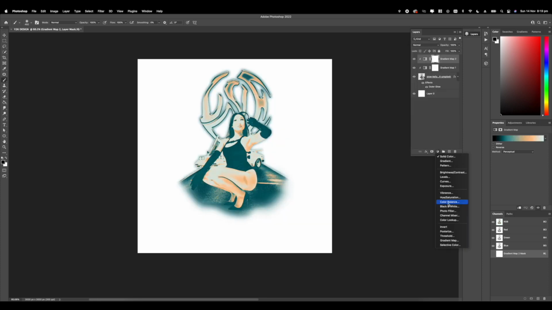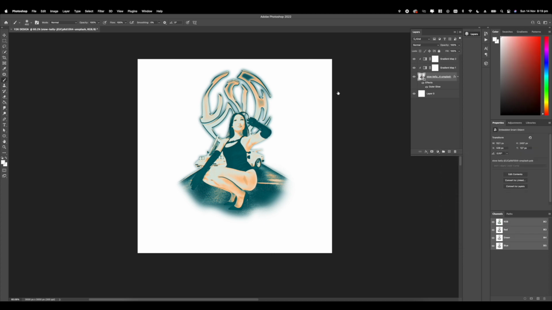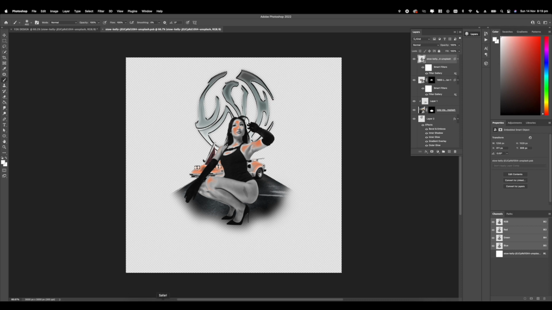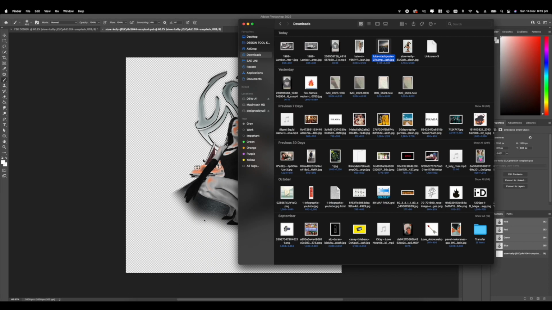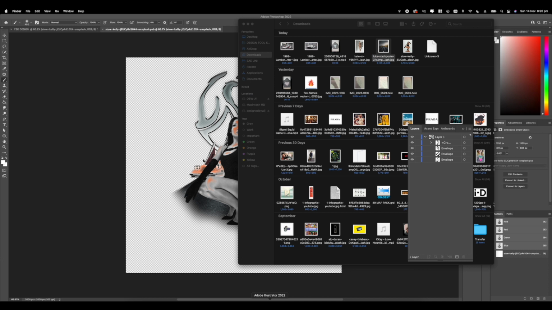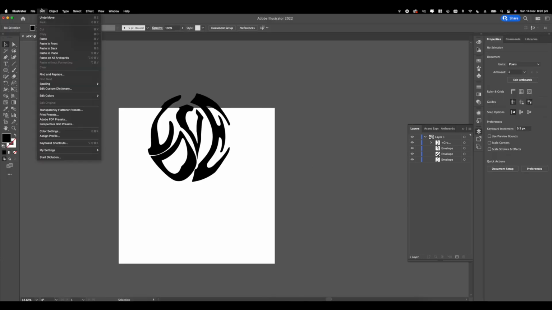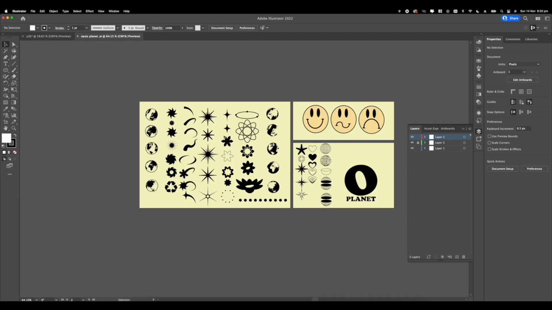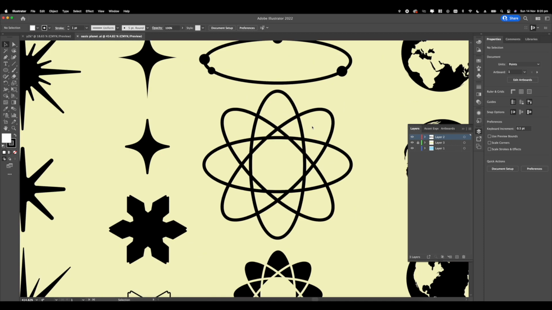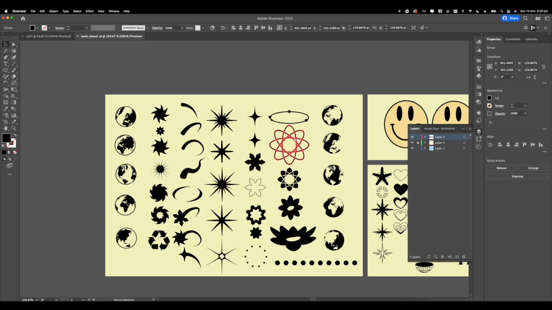That's what I came up with in terms of the gradients, but I am just going to turn that off for a little bit, and I'm going to be adding some more elements into the design. The reason why I like doing that is because I can see the whole design scope and understand what everything is looking like before I make it look pretty. So if it looks ugly in the ugly stage, you still might need to make some adjustments, but if it looks somewhat decent in the ugly phase, then you're on the right path.